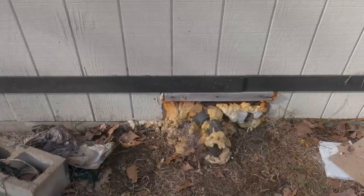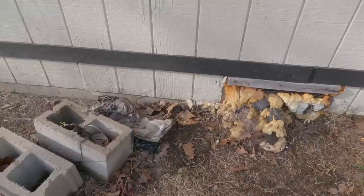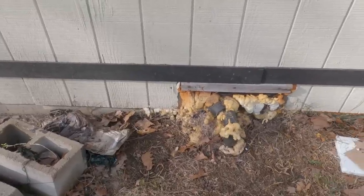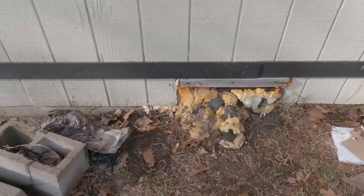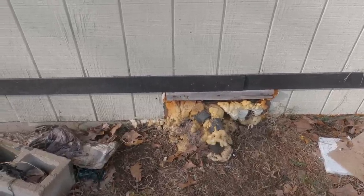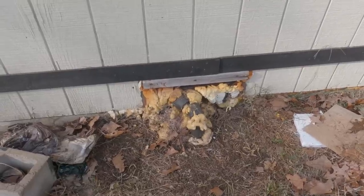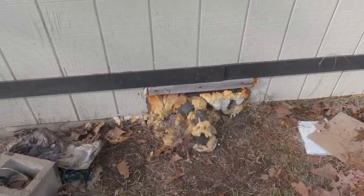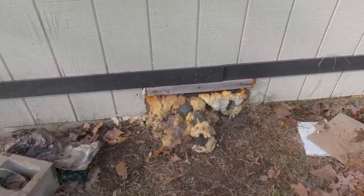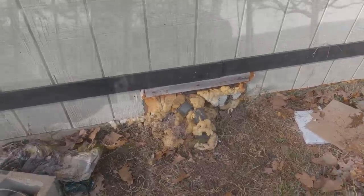So what we're going to do in the meantime, this is the main water line going into the house. Yeah, that's how they did it. I had rags and stuff stuffed in there. So I'm going to build an insulated enclosure around this. And eventually I'm going to have to dig all this up and probably run PEX and not do that. So I'm just going to build a little box around this to keep this warm and insulated, or double insulated. All right, let's go.